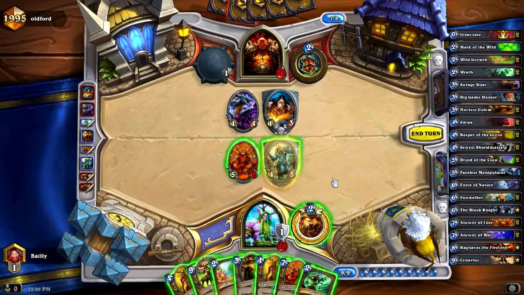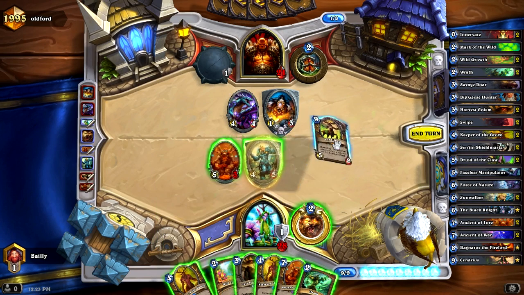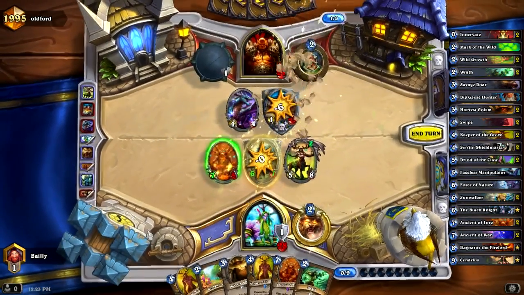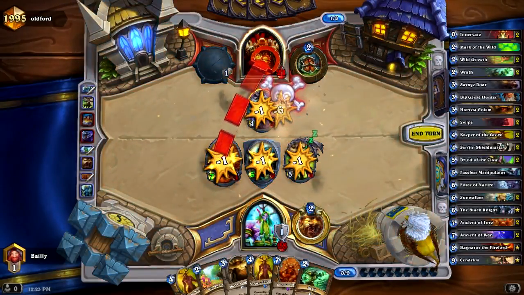Yeah, that's one of the new ones this week, too. Unstable Ghoul. Yeah, I don't like that at all. I guess in Warrior it could be useful because you like whirlwind effects like that.